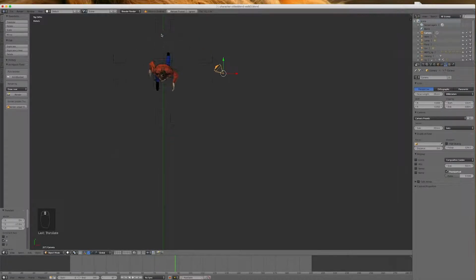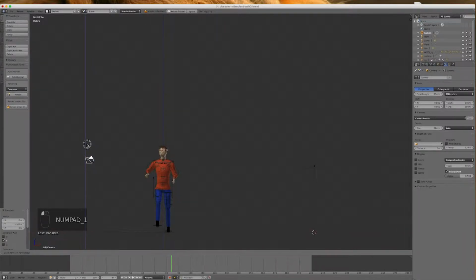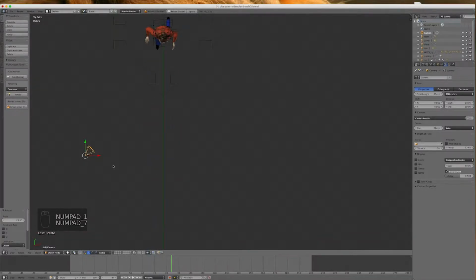I'm just trying to see which direction he looks. He looks over this way, I thought so. So let's move the camera this way. Now what I'm going to do is actually set the camera in the direction that he's looking at. So I'm going to rotate the camera around, just so it looks like he's looking at the camera. I'll go 1. Let's move it up a little bit higher so it sort of meets his eye line. Rotate it up a bit. It's probably going to look a little bit odd when we go to it.